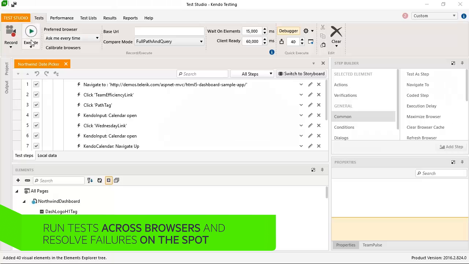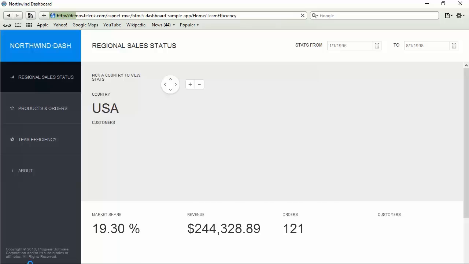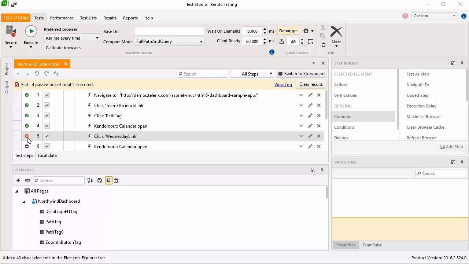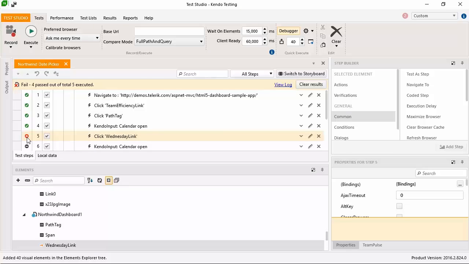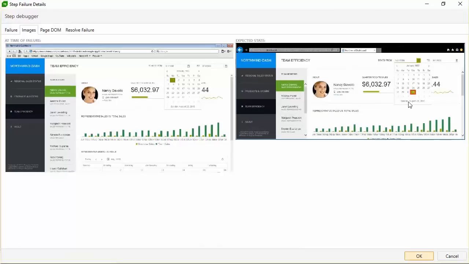You snap back to reality and realize that you are cruising through failures now, executing a test on the fly in Safari and quickly locating the failure. This time, the element in question has a dynamic ID and was not located with the original find logic. In many cases, there will even be suggestions to help you repair a failing element identifier.